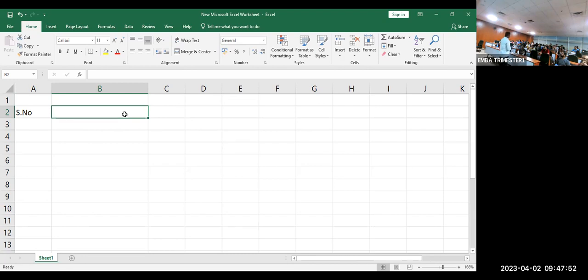Those days it was manual calculation. You have to add. Suppose the rent account is there. 12 months you are paying rent. Every month 1,000 you are paying, but in 1 month you paid only 100. So 11 months 1,000 plus 100, total should be 11,100. The total is correct or not, that is to be checked.